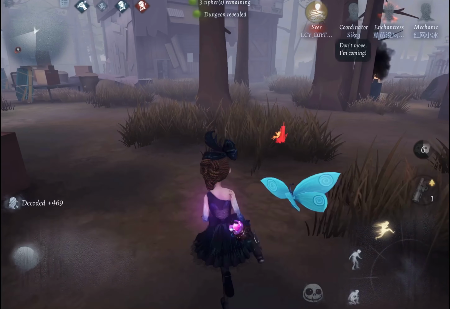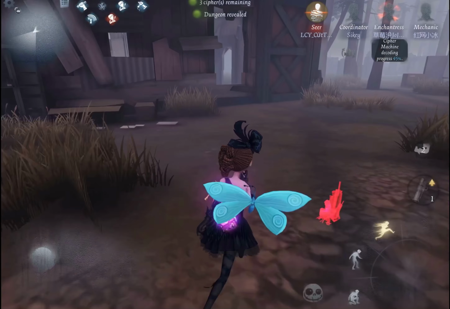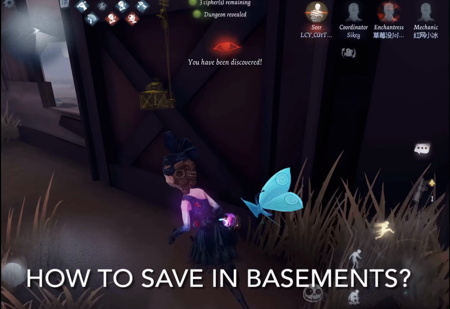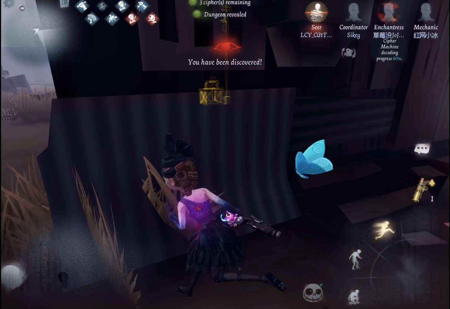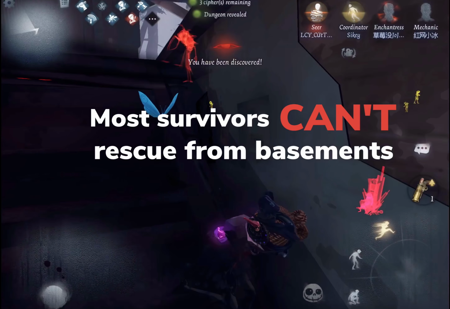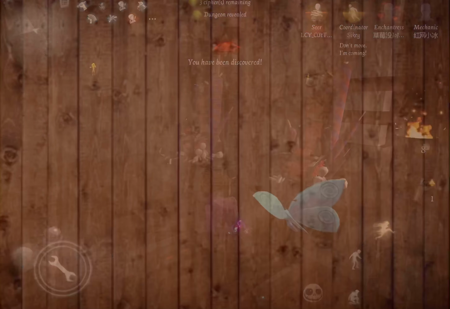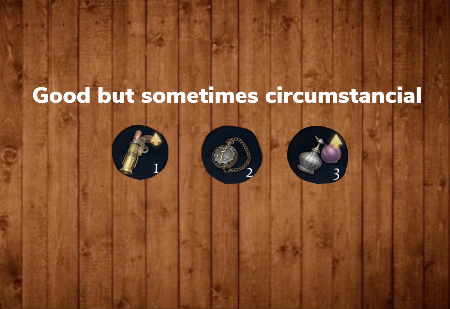Today, we're going to be going over one of the most highly requested videos ever since I made the rescue guide against how to save from every hunter, and that is the basement guide. Now, the basement has a lot of complex things about it, and one of the biggest is that only a few survivors can rescue from the basement. Most survivors should not go rescue from the basement, because it has too much walking involved and you need some sort of item to speed yourself up through the stairs and get to the chair without having any problems.